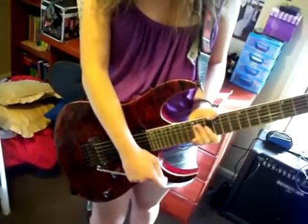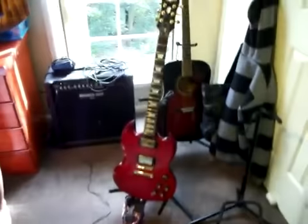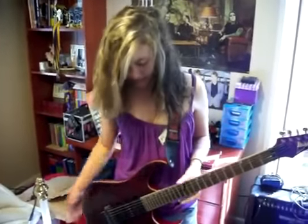It has a whammy bar, which is really cool because my other guitar hasn't got one. I just got a locking nut, and it's really just like a shredder's guitar, and I really like it. It's quite a new thing for me.